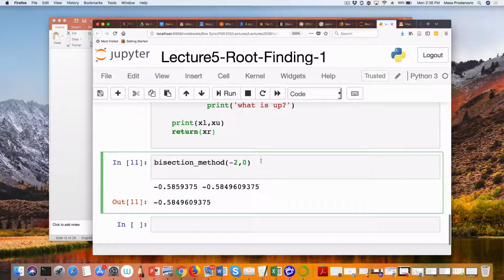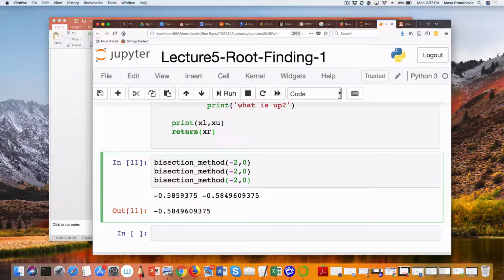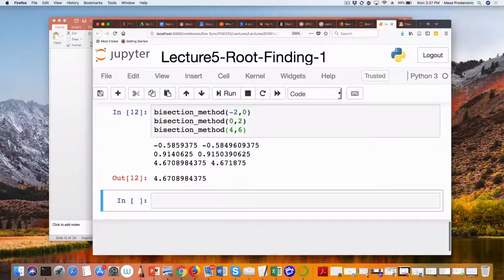And then I can just repeat with 0 and 2, was it? And 4 and 6. Do you see why it's now easier to have a function? Because ultimately, I can keep changing this and find all 3 at the same time.